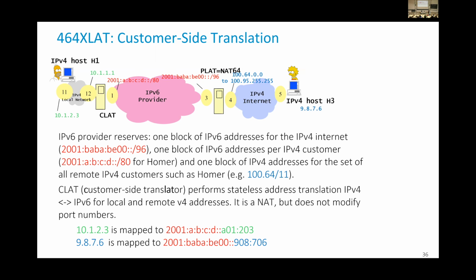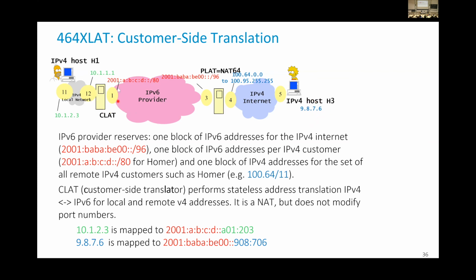So that's a prefix that you can add, and in the remaining part here, you will put an IPv4 address here. For example, when this guy that is on IPv4, for example, it's my smartphone running Android and has only an IPv4 application on Android, for example, and is connected over IPv6 here. So I have an IPv4 address, 10.1.2.3, and I communicate with someone else who has also an IPv4 address, 9.8.7.6.